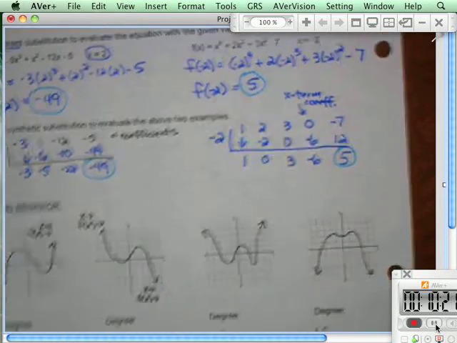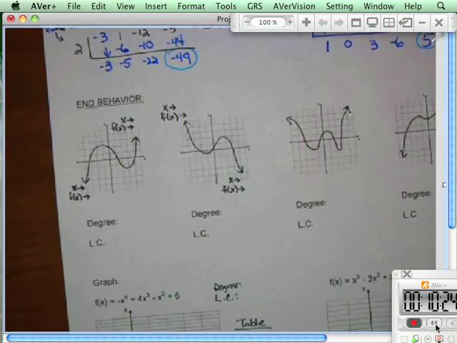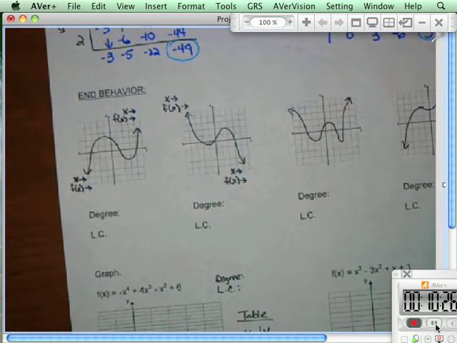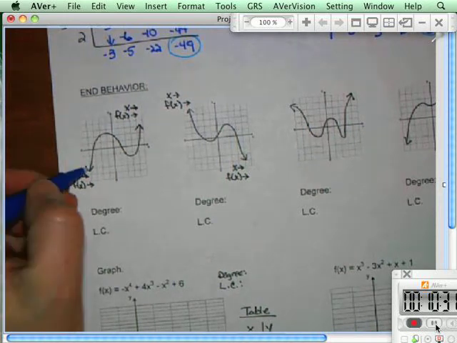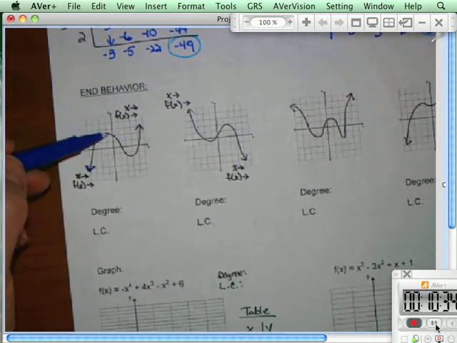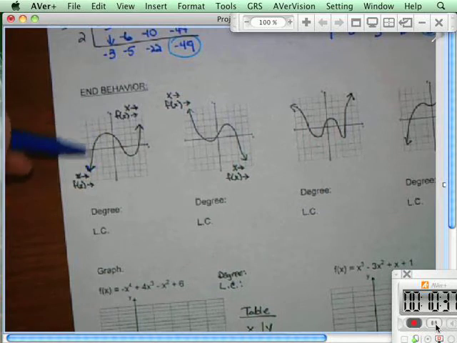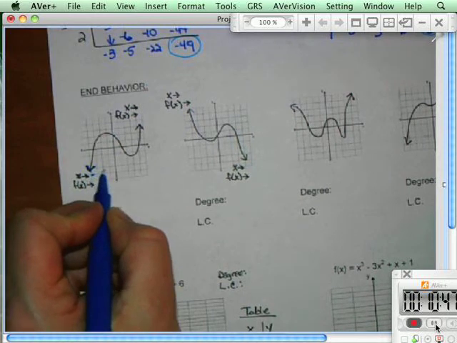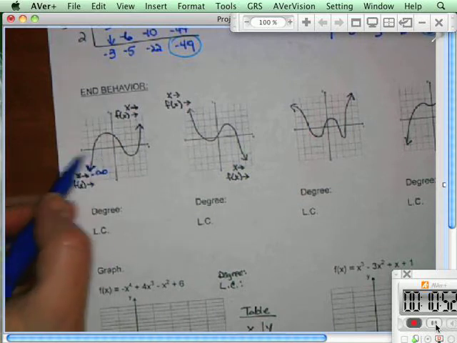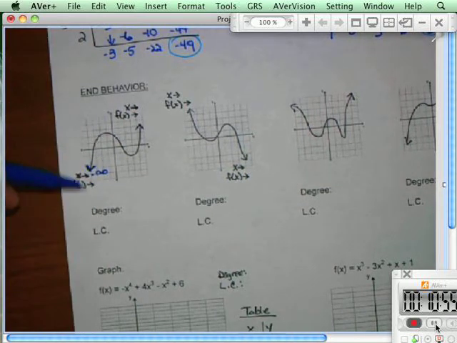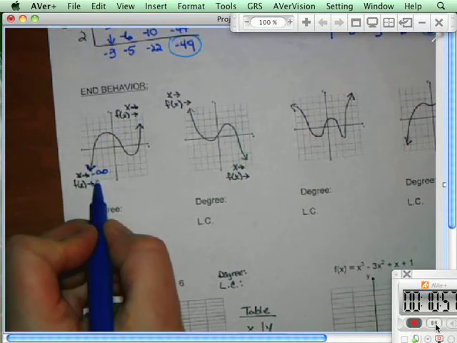Pretty nifty. All right, let's look at end behavior. This is something new. It's kind of cool, actually. You're just kind of looking at the graph, and you're looking at the arrow part. So let's say this function is going to go this way. It's going to keep going because of that arrow. And you can see that the x values are getting more and more negative. So you would say as x approaches negative infinity, like a sideways 8, that's my x values. Therefore, my y values are also approaching negative infinity.